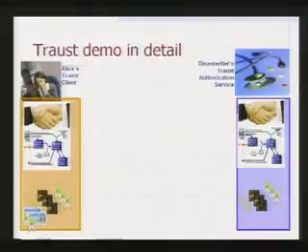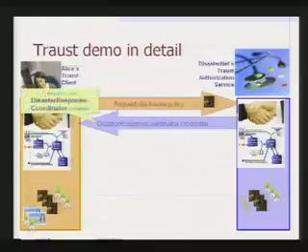Here's the rescue dog handler, Alice. She's got various credentials and policies, and so does the Traust authorization service used by DisasterNet. Alice was a little paranoid, and she wasn't willing to tell just anybody that she was going to access this disaster site. She's only willing to talk about the fact she's a rescue dog handler to sites that are certified by a U.S. state as being a disaster response coordinator site. So this whole process starts by Alice telling that policy to Traust.